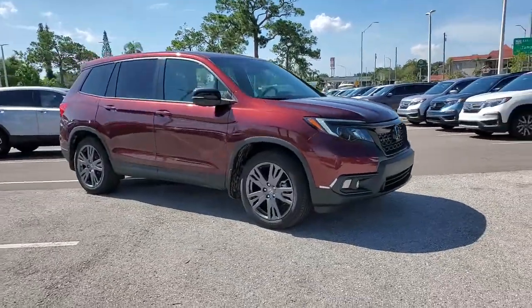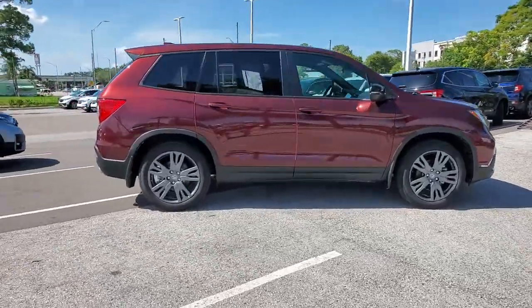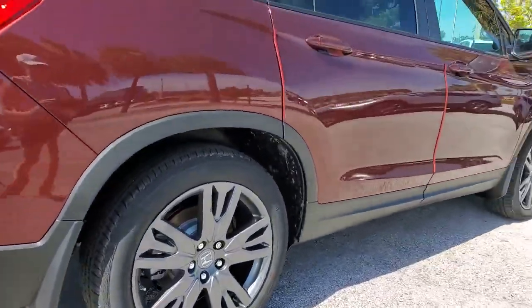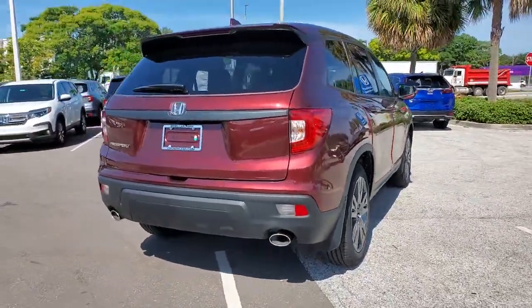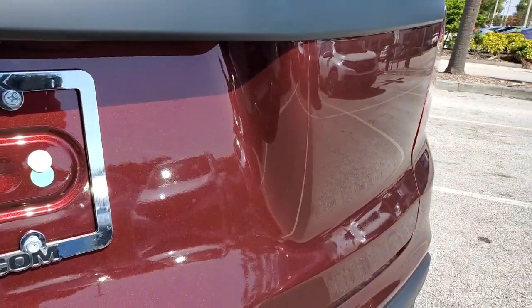Check out this 2021 Honda Passport. Presenting the Honda Passport — the mid-sized crossover with all the features you need to make your outdoor adventures fun and comfortable. With seating for five, plenty of cargo space, flexible cabin configurations, smart tech, towing ability, and optional all-wheel drive, this innovative vehicle has your back.